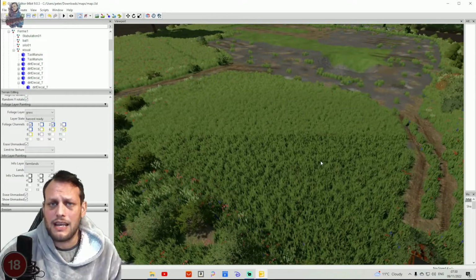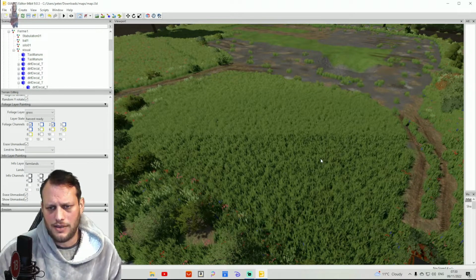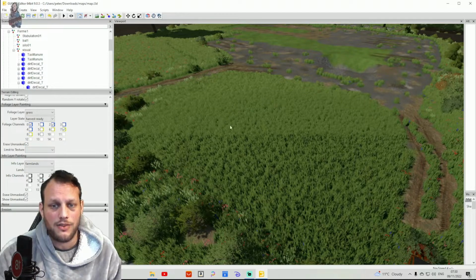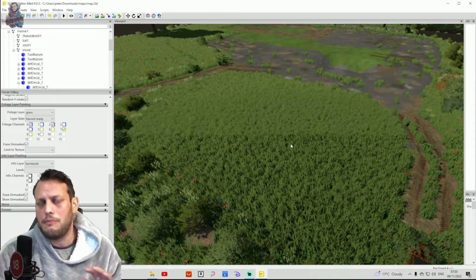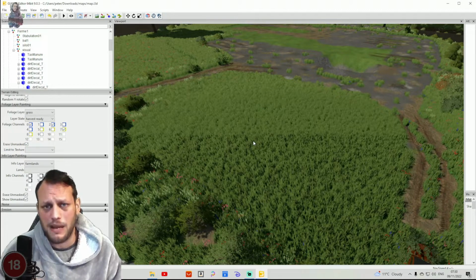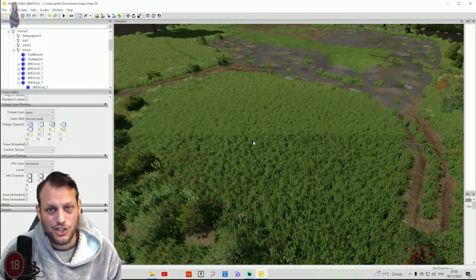But be careful. If you already have a saved game and you've made changes to your ground texture in your save on the same area that you're making changes to, please remember these changes that you're doing in Giants Editor will not take effect if you've already edited the painted texture in your save.